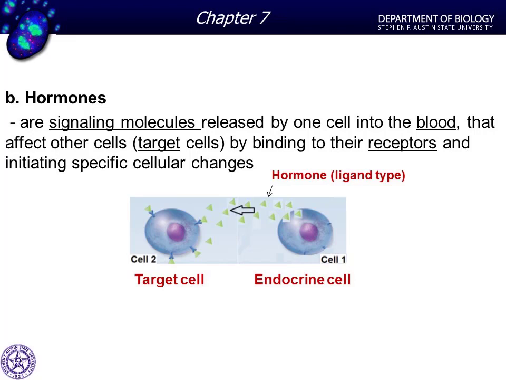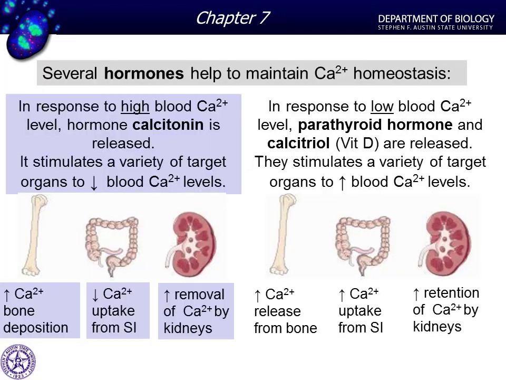Well, guess what? We have two hormones that essentially work in a very similar way to affect calcium blood levels. Because as you go through the rest of 238 and you move into 239, you're going to see calcium does everything. It's required for everything. So having a certain blood calcium level is important. And so when your blood calcium is too high, your thyroid gland is going to produce a hormone called calcitonin.